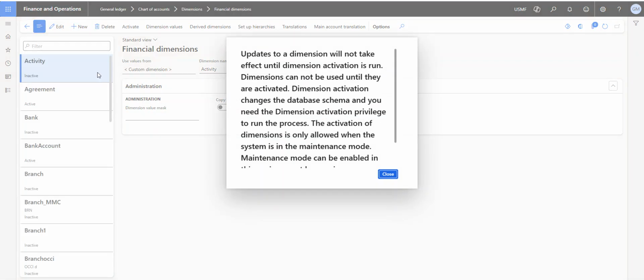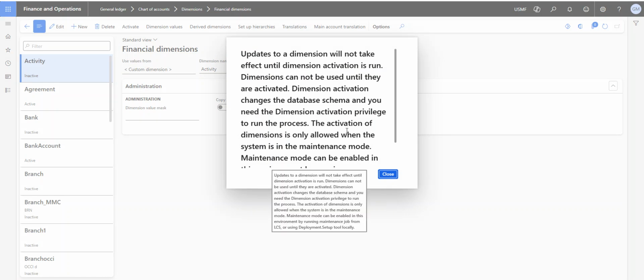When you open this form you can see a pop-up asking if you want to activate any custom dimension. The custom dimension is nothing but a dimension which you manually create and update the dimension values. To create this dimension value, you need to activate it with the help of maintenance mode.